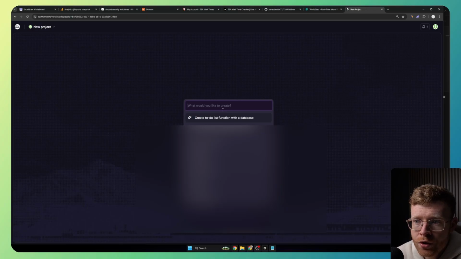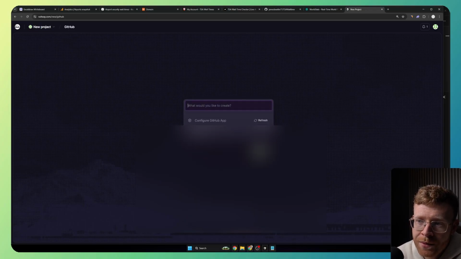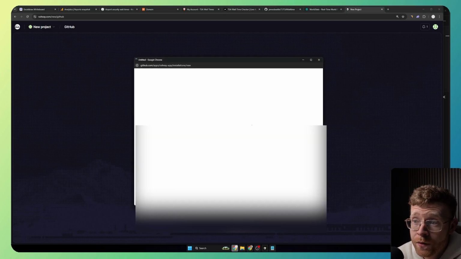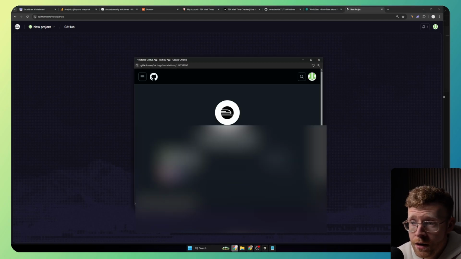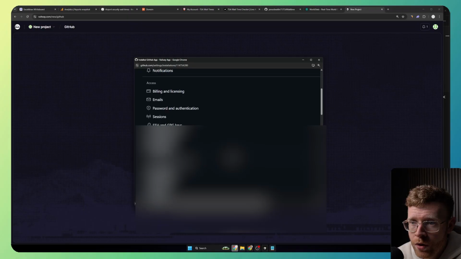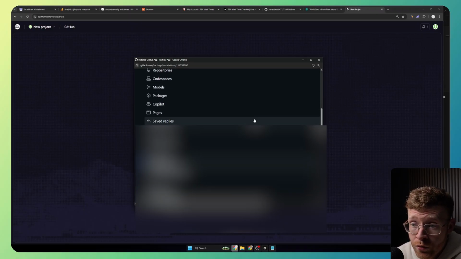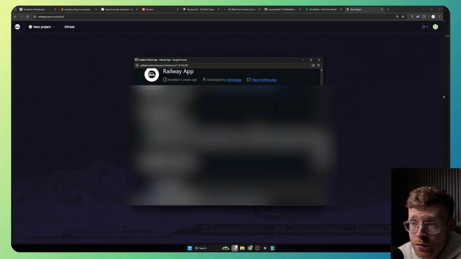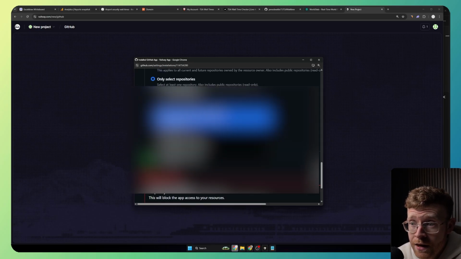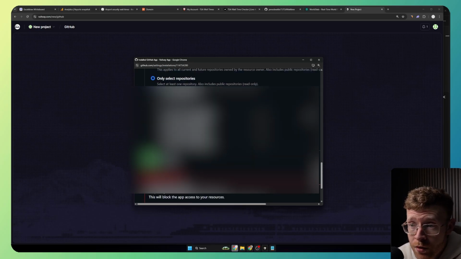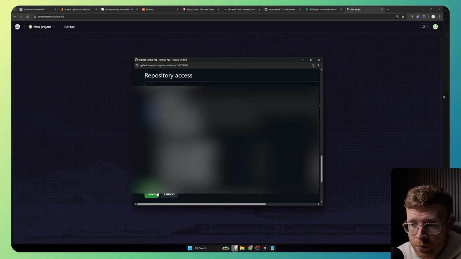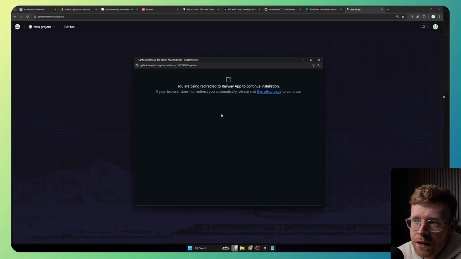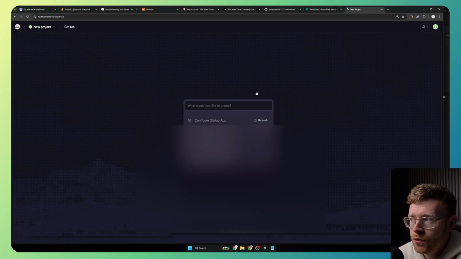I'm just going to click new here and I'm going to deploy this from a GitHub repo. And then I'm going to go ahead and click configure GitHub app because we want to be able to access that new repo that we set up. On this page, you want to scroll down and come to your permissions in the Railway app and select repositories. And then I'm going to select the TSA wait time repository that we created for this project, and I'm going to save that. Basically that allows the connection between Railway and GitHub to access that repo.